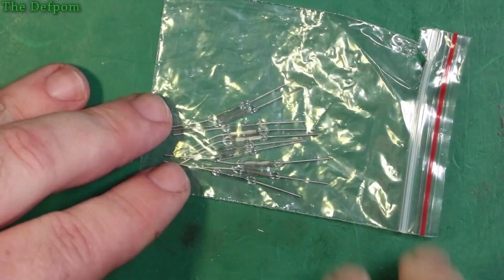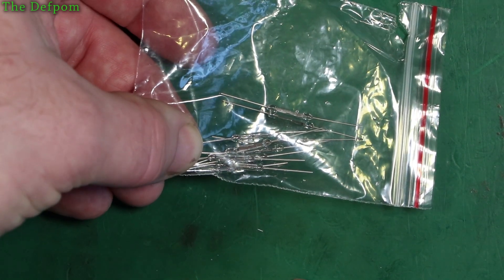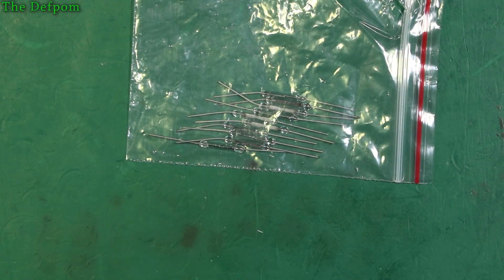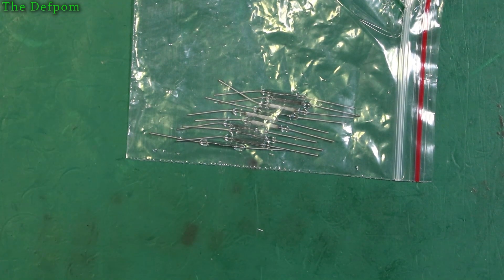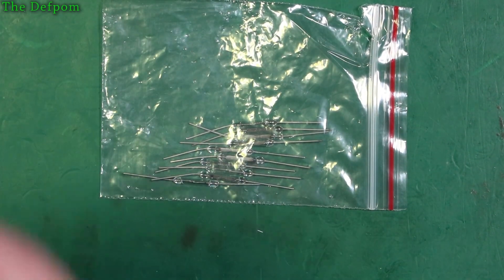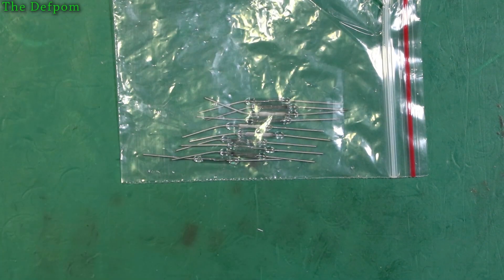Reed switches — now these are simple on/off switches. These are normally open, I believe — they're closed when you put a magnetic field near them. You can get either type. This was stock because I needed some of these to repair a piece of gear — an 82851 little portable unit I had. I had to replace a reed switch and the only one I had was a used one I'd pulled out of something years ago. So that's what I put in it, but now I've got some brand new ones. Hopefully the contact resistance on these is okay — if it's in a precision piece of gear you need to make sure that contact resistance is good, so you should probably test them before you put them in.